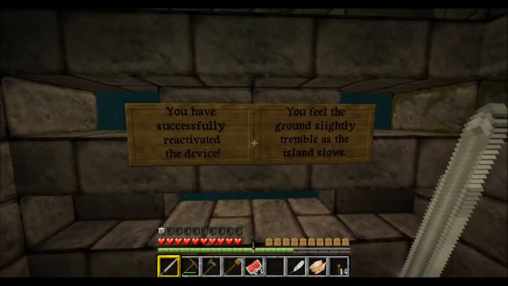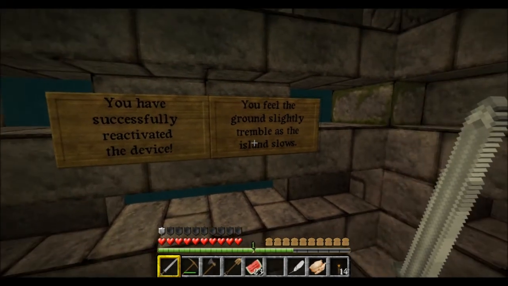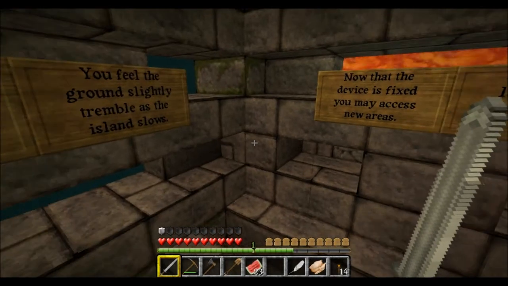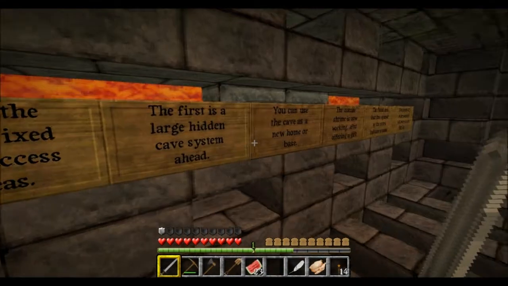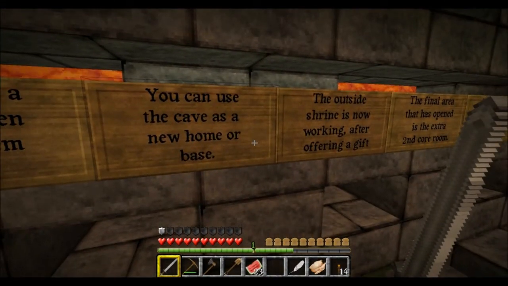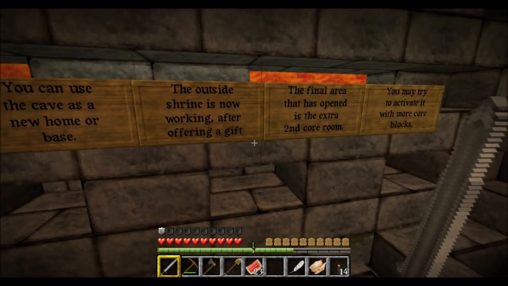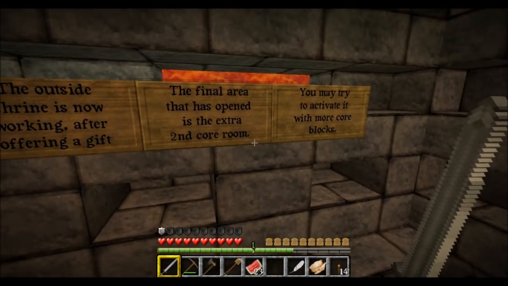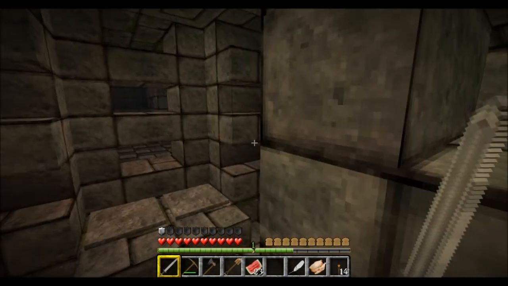Alright. You have successfully reactivated the device. You feel the ground slightly trembling as the island slows. Now that the device is fixed, you may access new areas. The first is a large hidden cave system ahead. You can use the cave as a new home or base. The outside prime is now working after offering a gift. The final area that has opened is the second core room. You may try to activate it with more core blocks.